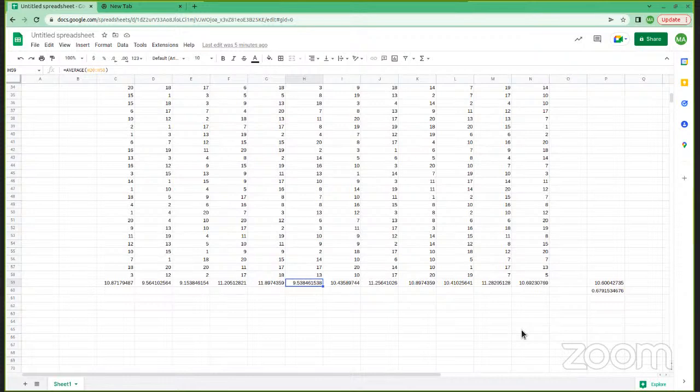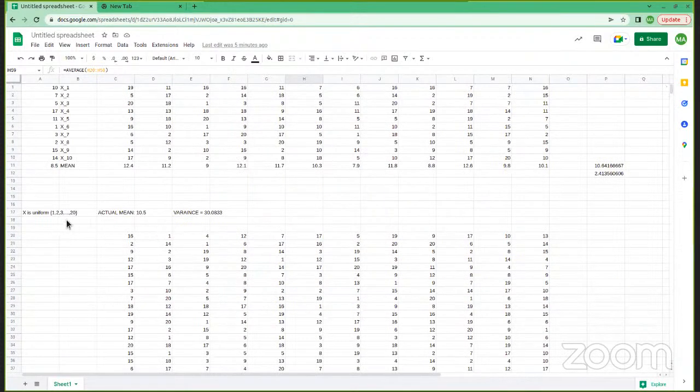Likewise, they studied the whole data of this uniform 1 to 20, and they collected many samples like this with n being very large, and they computed the sample mean each and every time. Their value is very close to 10.6, 10.7, 10.4, 10.2. So now you do it, take it like an experiment.